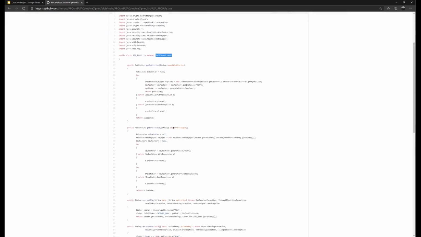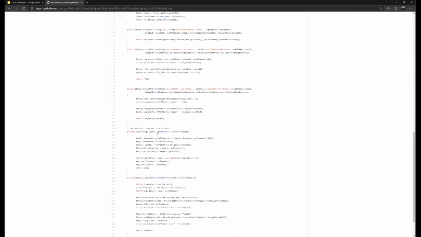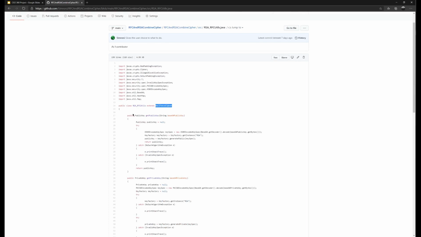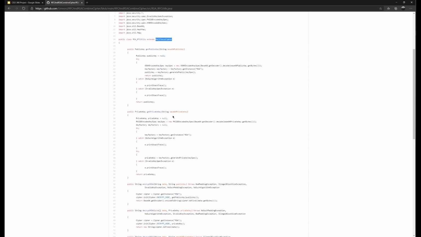A brief introduction of the methods: you have a method to get the public key, where you give in the string, which is the base 64 public key.